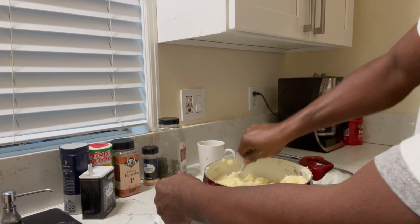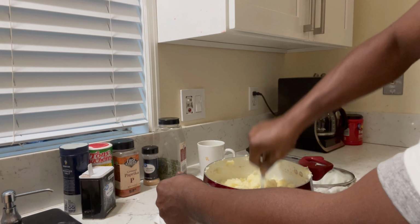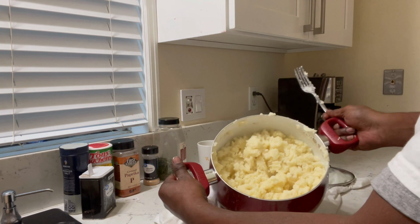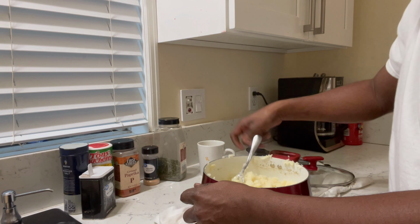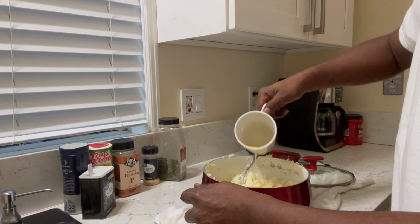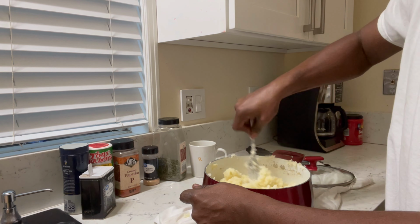You want them moist, and I got another recipe I'm going to bring y'all in about a week or so where I add some chicken broth to it and kind of make it some chicken broth and some heavy cream. We're going to do that one next time, but this is just a basic mashed potato recipe that I make quite often. So going ahead, I added a little bit more butter, and that's where I'm telling you it totaled out to about a half of a stick.